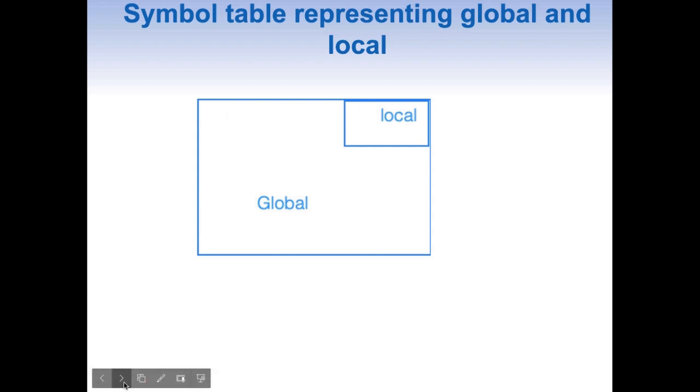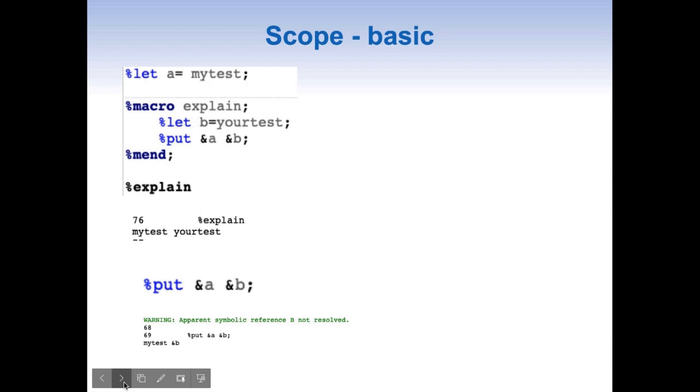Now let us move forward and try to understand this better with a simple example. Here I am creating a macro variable and saying %let a equal to my test. And here I have a macro also, in which I am creating a macro variable and saying %let b equal to your test, and I am also doing a %put for macro variable a and also for macro variable b, and I am writing %mend.